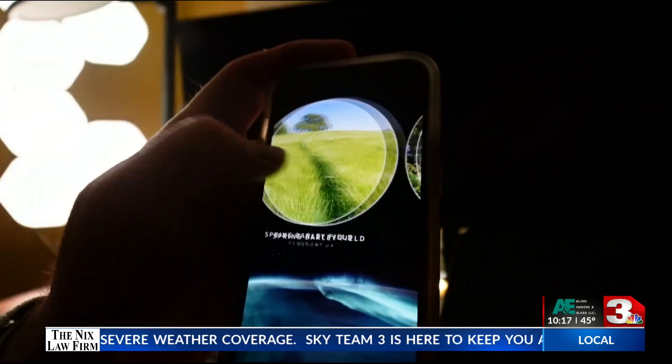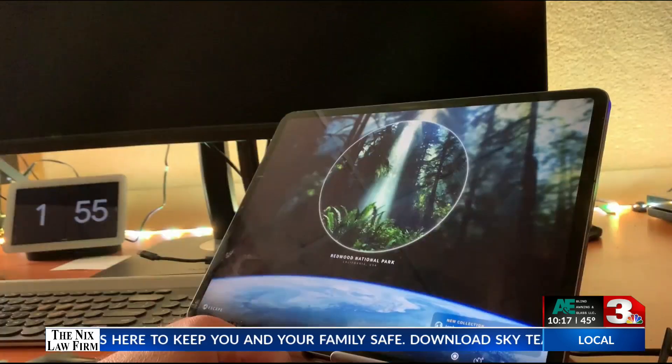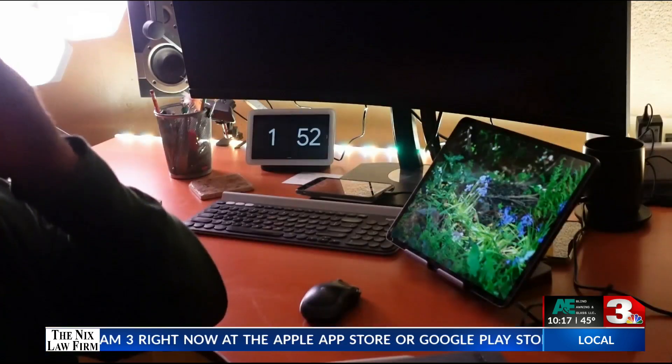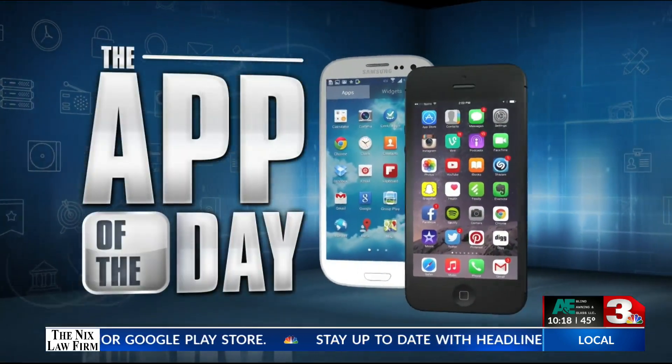Portal is a free app for iPhone, iPad, and the Mac. The freemium version offers a limited number of portal views. A full premium version is $10 a month, or $50 for a year subscription. I'm Jamie Tucker, deep in the Amazon rainforest — sort of — and Portal is the app of the day.